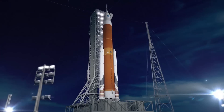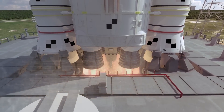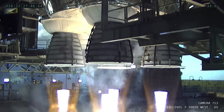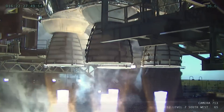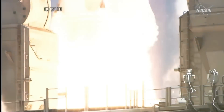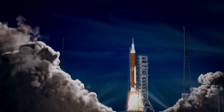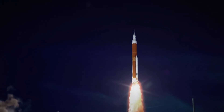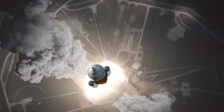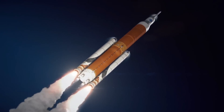In addition to these three upgrades, there is another important upgrade that comes around for the second flight of the SLS Block 1B. The SLS Block 1 uses the veteran Space Shuttle main engines — specifically the last variant, the RS-25D. However, there is not an unlimited supply of these engines. At the end of the shuttle program, 16 RS-25D main engines were left over, and since SLS uses four per flight, they will run out by Artemis V — the second flight of the SLS Block 1B. From Artemis V onwards, new engines will be needed: the RS-25E, an expendable, cheaper, and better-performing variant of the old shuttle design.